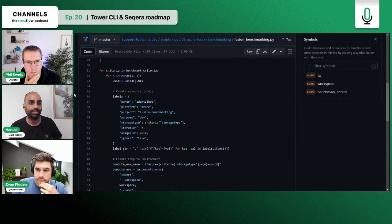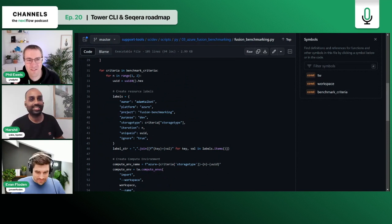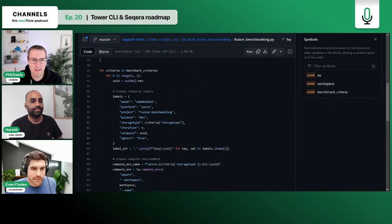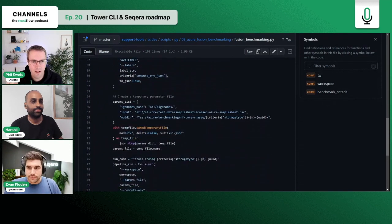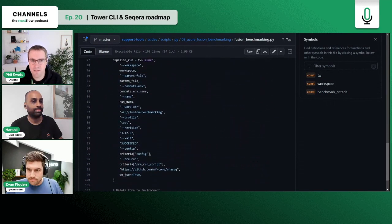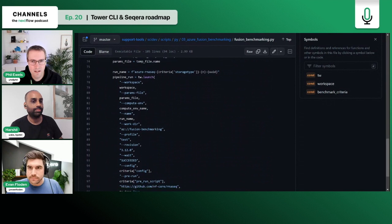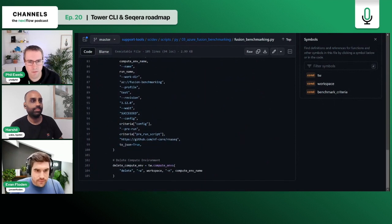A lot of people in the community love a bit of Python. I'm going to be happy to see this, like import Tower to Python. Right. Some nice stuff, and that's going to be great, especially this kind of script. Like in my previous job, we had Python integrations which would tie into our LIMS system, for example, and be pulling in different information from custom places all over the place. So being able to actually manipulate all that in a Python script is super powerful.